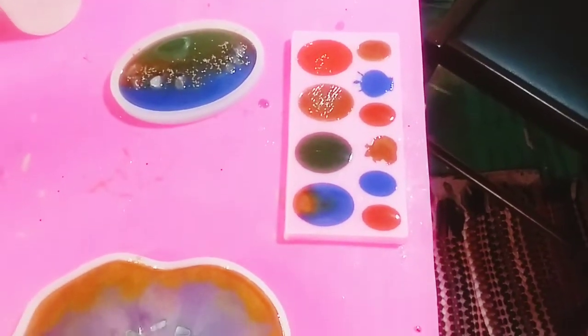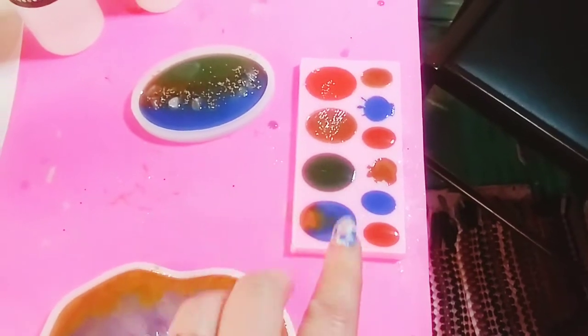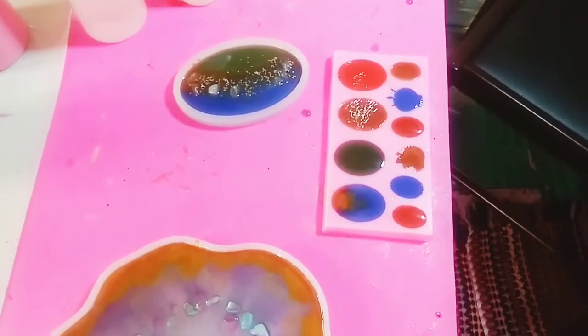This is 8 hours later, and this is my new mold of all the weird skulls and stuff. These are really cool, and I'm going to show you some of the ones I did already.